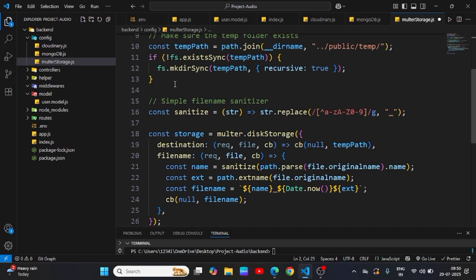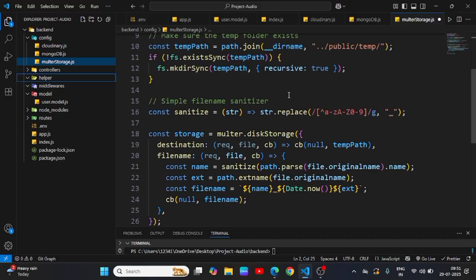Now we are going to create a helper, so we can separate code, because we are going to use the same code in different files. So it makes it reusable.